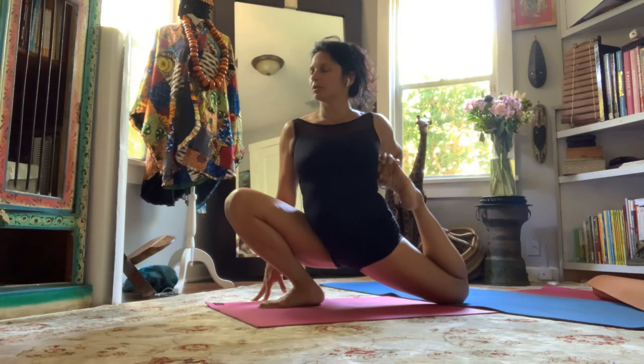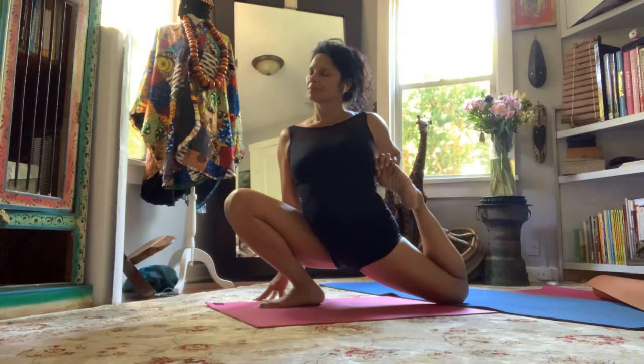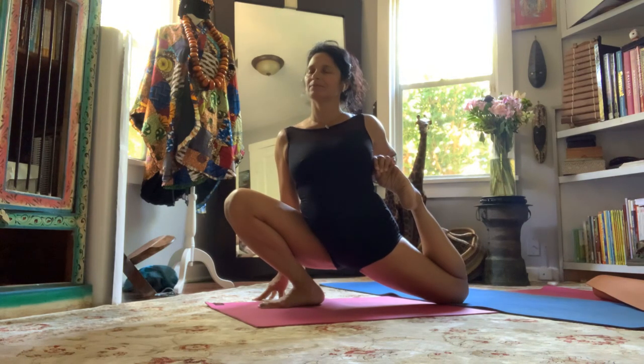Feel free if you want to close your eyes here. And perhaps visualize an image that brings you peace of mind, a restful heart. Try to keep the corners of your lips lifted into a dolphin smile. Even if the pain is uncomfortable or discomfort is uncomfortable, keep smiling. It does magic tricks to the mind.